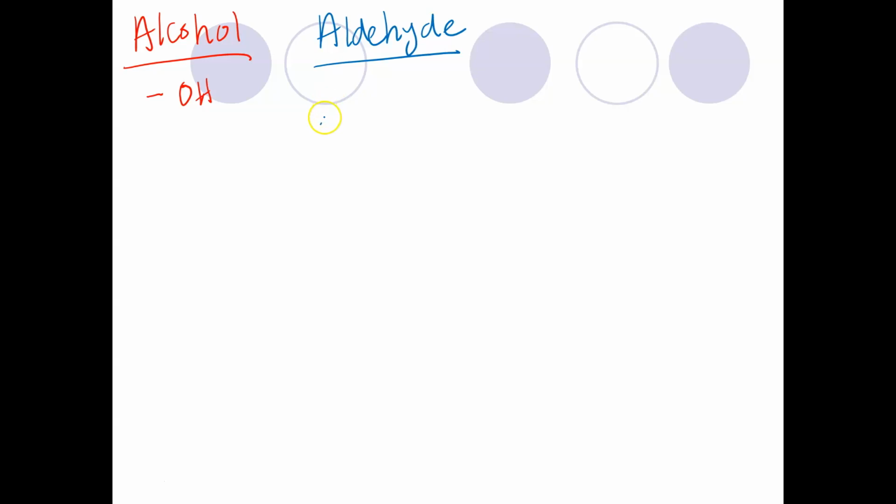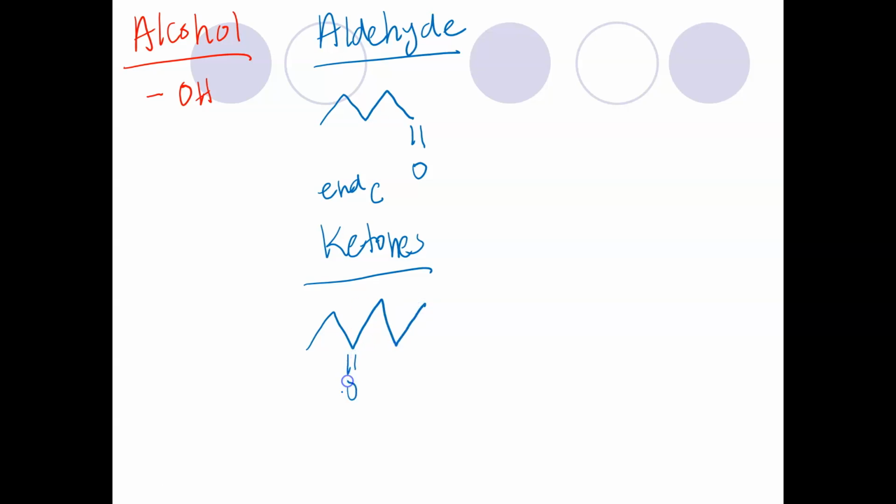So here are my categories. I put alcohols, which you will recognize because there's an OH, in their own category. I just don't have a good place for them. And then I have aldehyde, which will have a double bond to an oxygen on the end carbon. I put that in the same category as ketones, which have a double bond to an oxygen on a middle carbon.